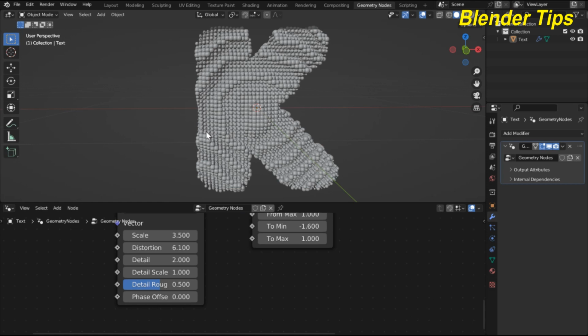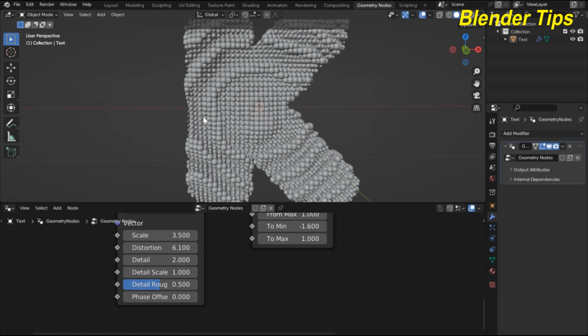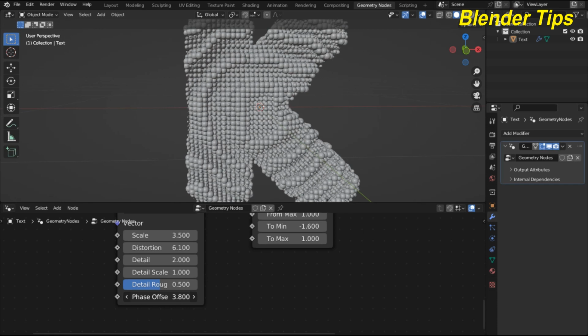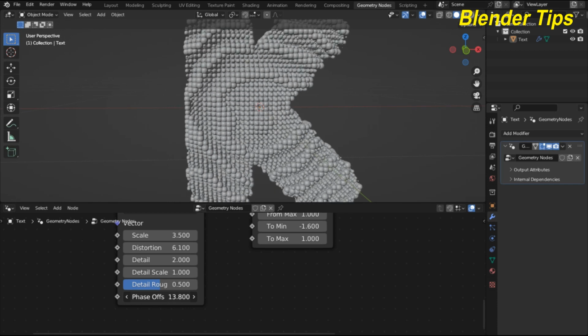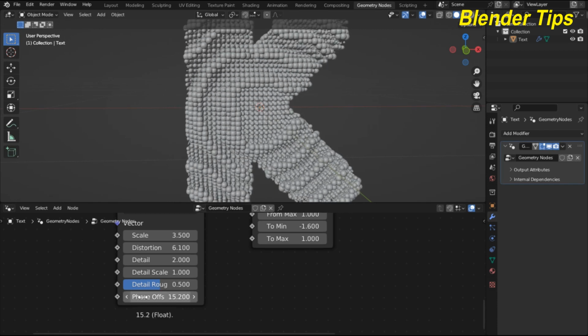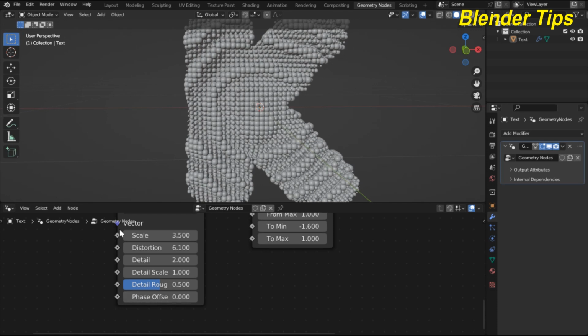Beautiful. After fixing some values, if we change the phase offset, then we can see that a beautiful animation is created. Now we add a keyframe to this phase offset.